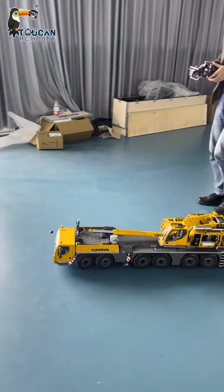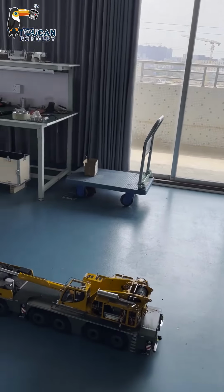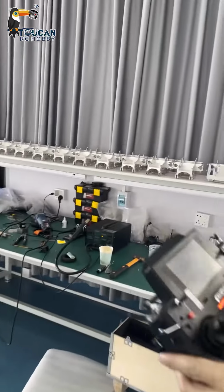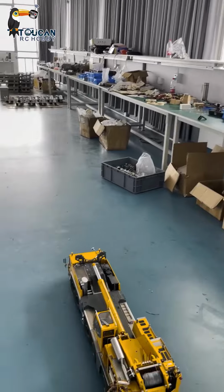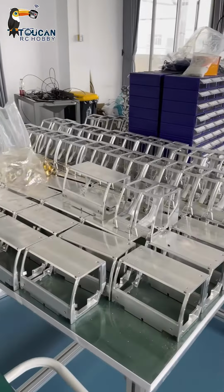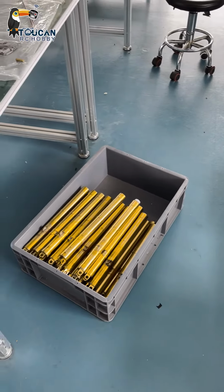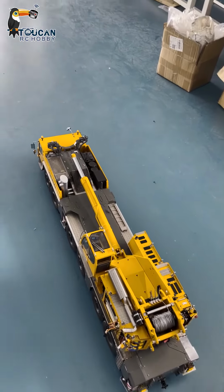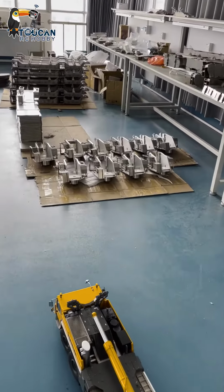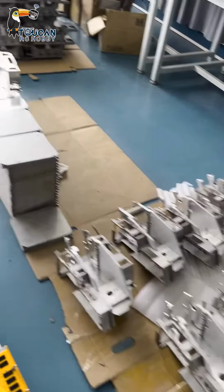So here is the assembly factory of UD. You can see on the top, that's the spare parts. So here, that's the cabin. And look at this one. That's the huge cylinders that we are painting. Continue, let's go. I will patrol to see all the parts here. All this for the chassis are waiting for polishing. Then we are painting. Then we continue to assemble.